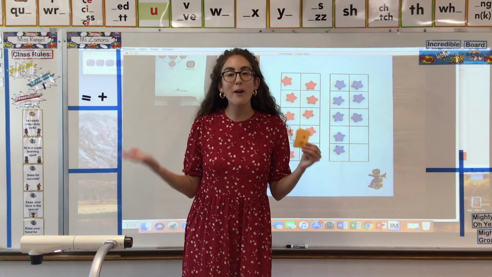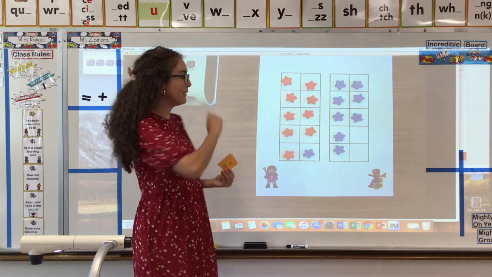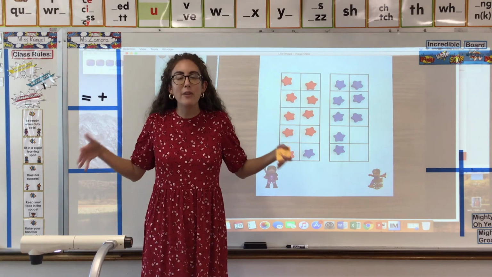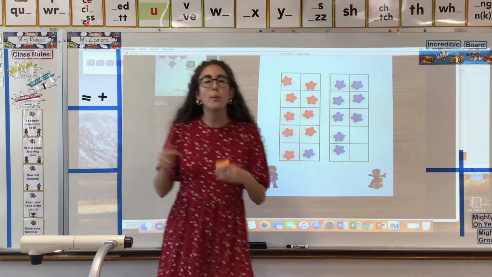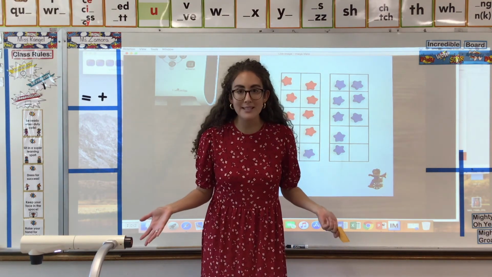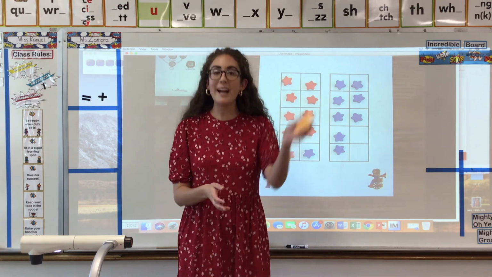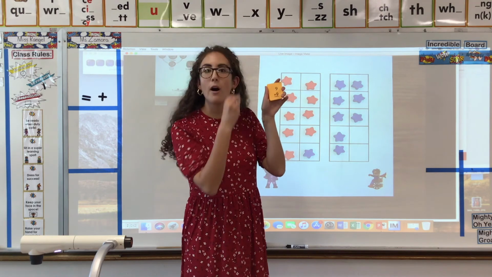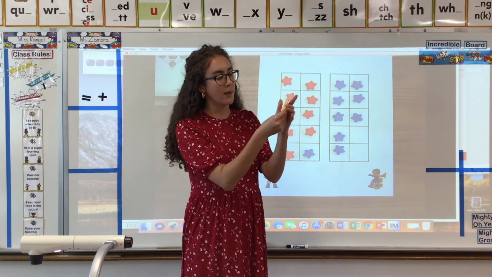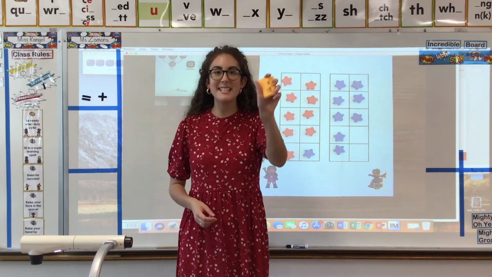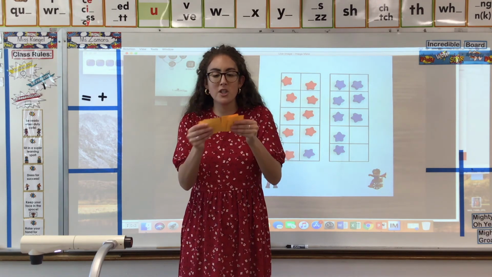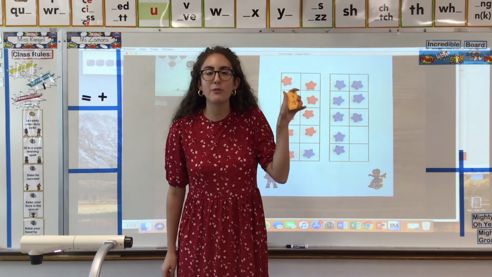We identified all of our double stacks using our 10 frames. So now it's going to be the time for you to start practicing your math fact fluency right away. What your job is going to be is you're going to take your flashcards and you're going to practice them. You're going to test yourself. You're going to practice looking at your flashcards and trying to automatically say 9 plus 9, 18. Then you'll move on to the next one. 8 plus 8, 16. And move on to the next one until you get through them all. And then, of course, you can shuffle them up and practice them in a different order.